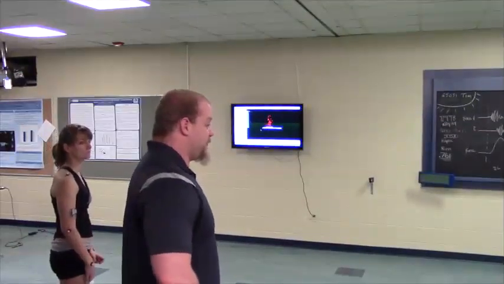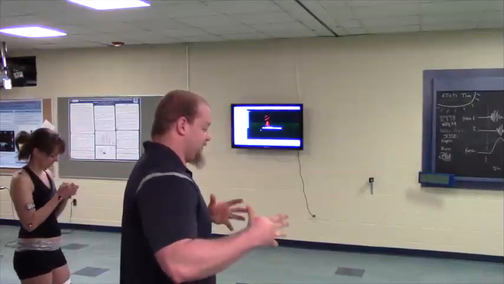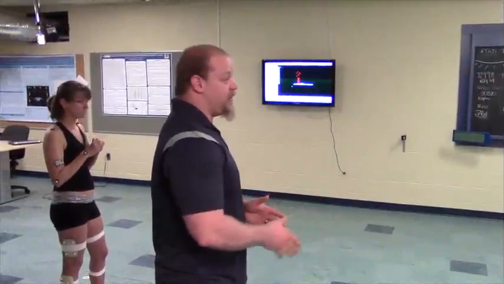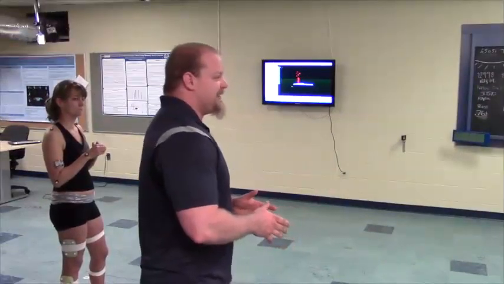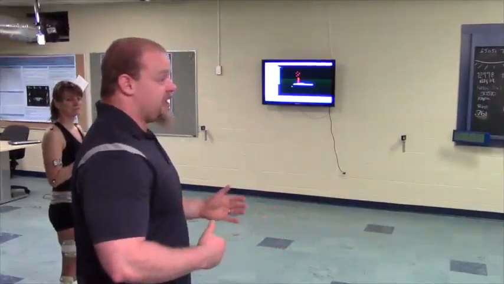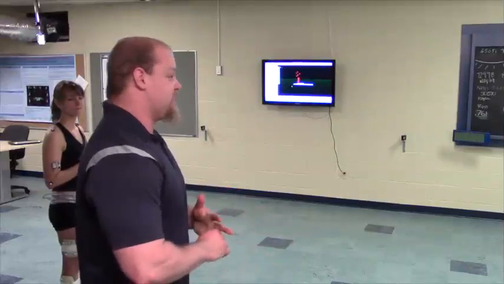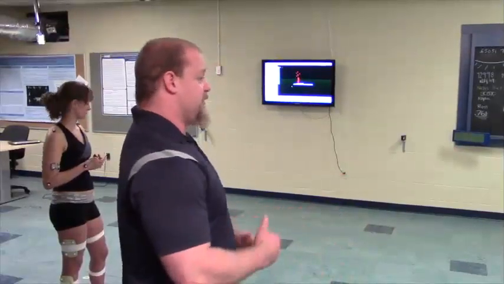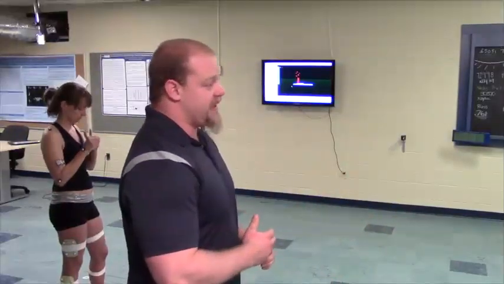This is actually a pretty big area for a lab like this. They first started off in about a hallway, so we've grown a lot. We actually have this size because Dr. Hardigan does research with athletes, so we need the size for them to be able to run, get up to speed and slow down.